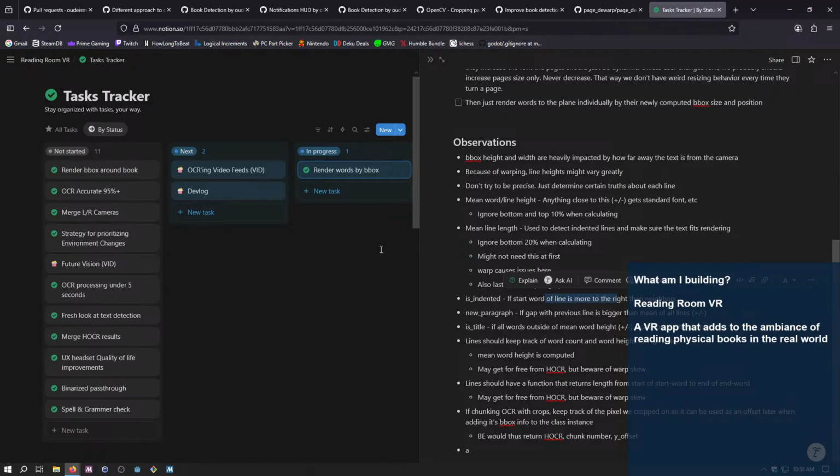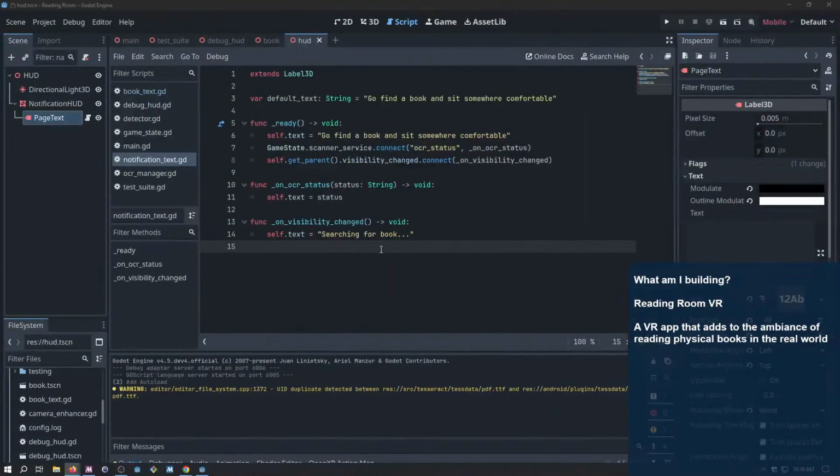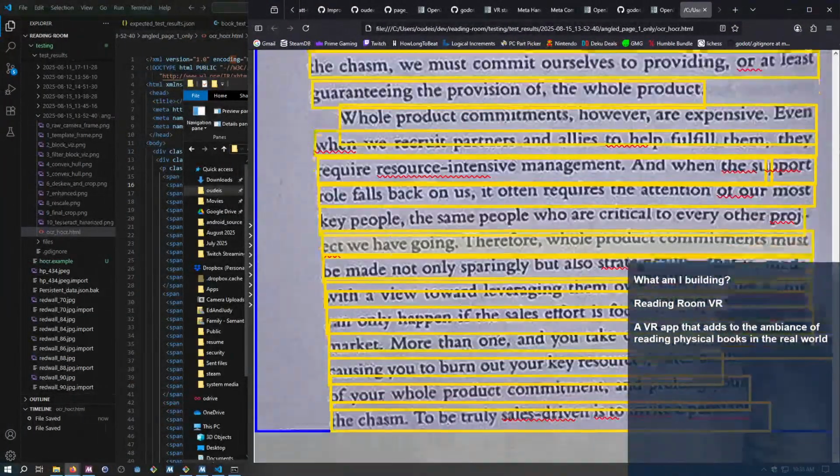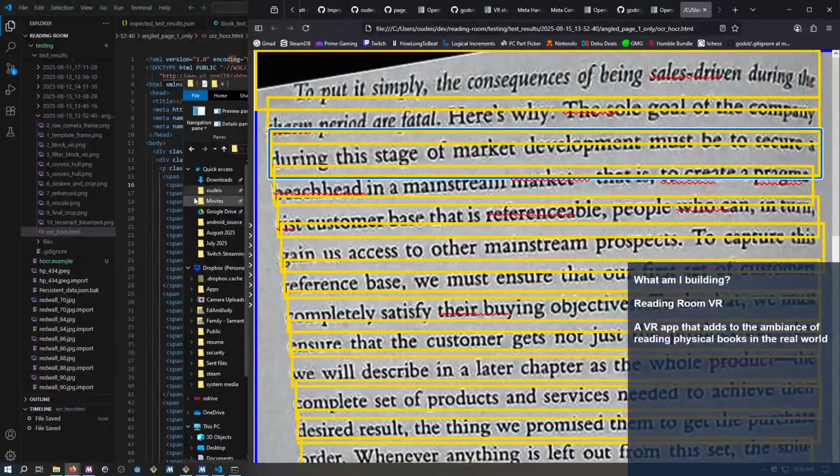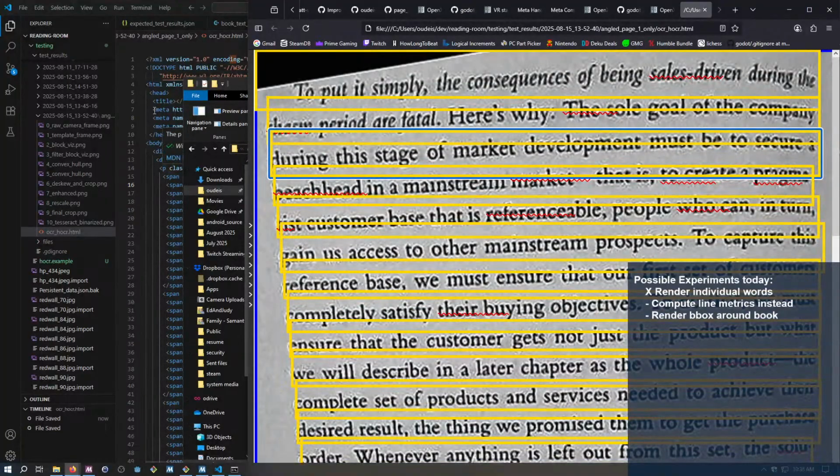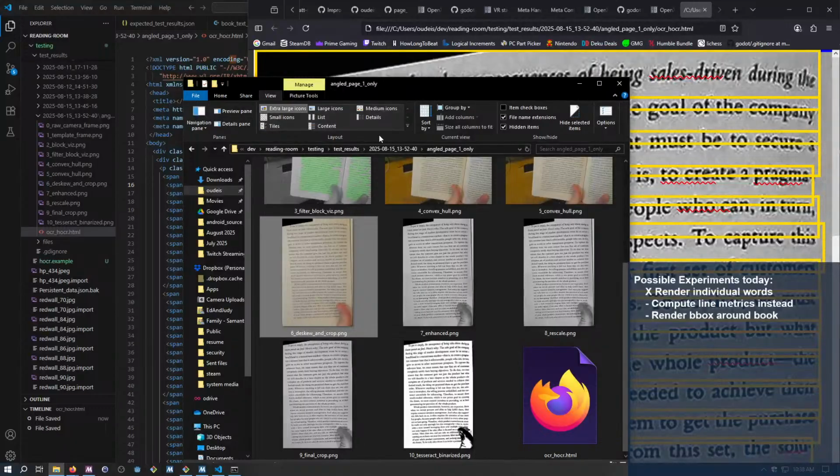If gap with previous line is bigger than mean of all lines. Well, this image doesn't really help us with that. What about this Harry Potter one?